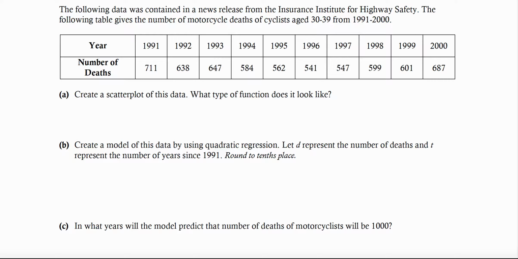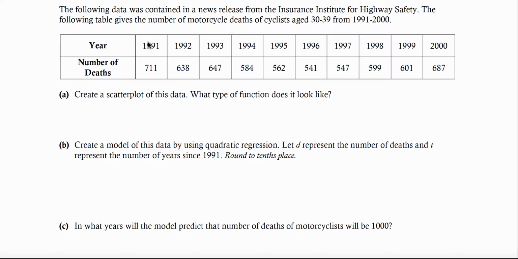The very first thing that we need to do when we create a regression model is to build a scatter plot. So in order to do that, we need to decide what our input and output are. Our input here is going to reflect the year. And when we put the input into our Excel file, we use the number of years since that initial year that we are looking at in our data set.